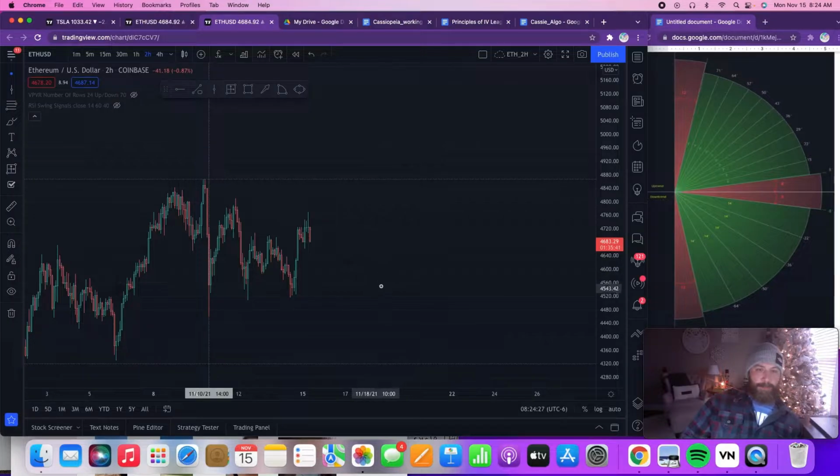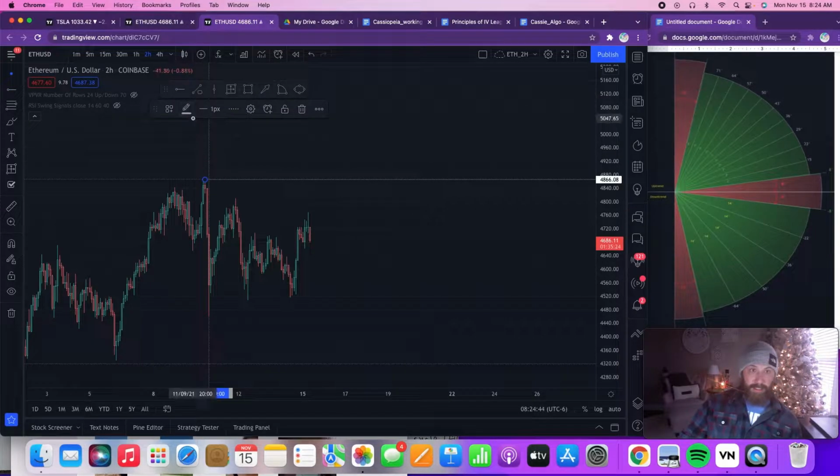Anyway, back to the 2-hour, we are in a definite uptrend. We're going to continue building our three-sided square. We're going to go to the top, which is about 48.66, and the bottom of the candle, which is about 44.59. Okay, so there we go. This is the three-sided square I was talking about.